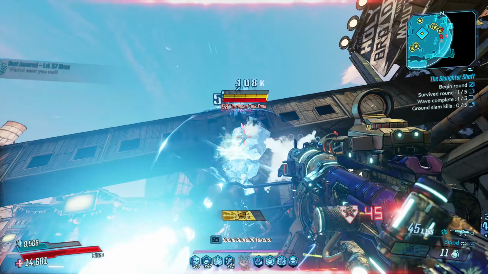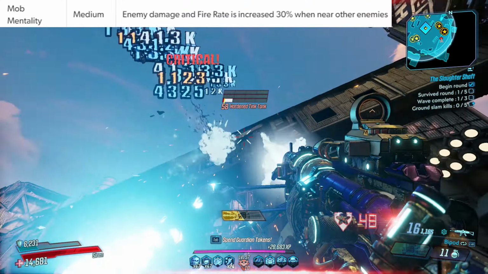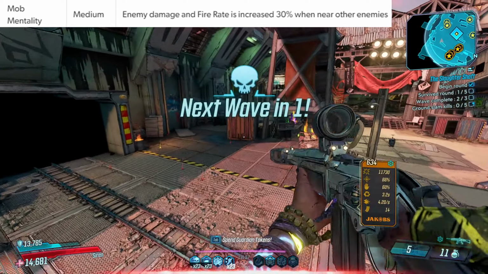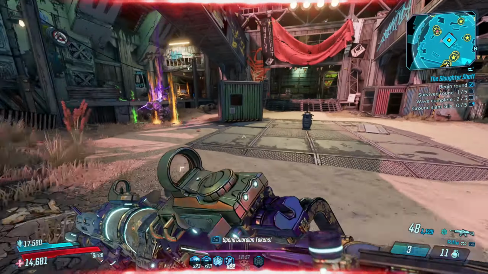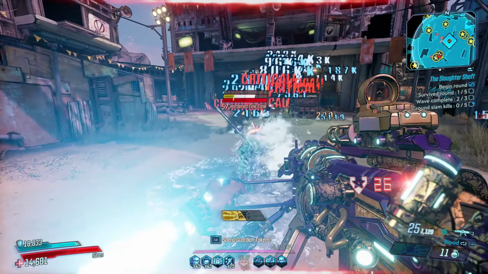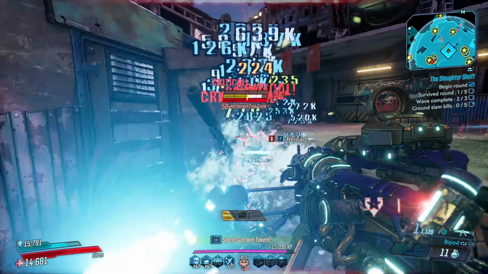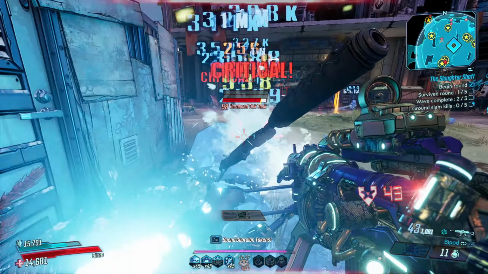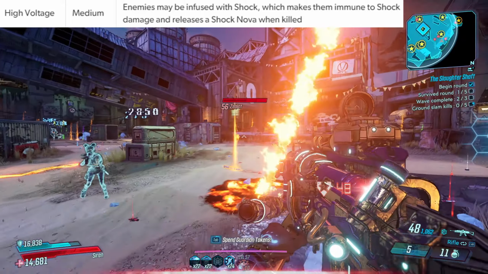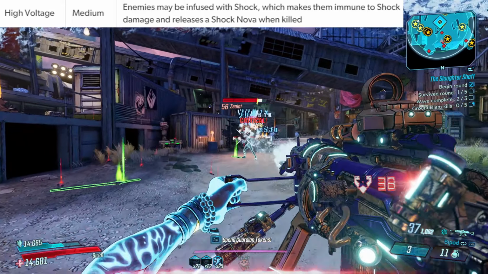Now, we have Mob Mentality, which is actually a good medium modifier, where enemies' damage and fire rate is increased by 30% when standing nearby other enemies. This is not that bad to deal with. Some of the damage that comes out is barely even noticeable, and the enemies also glow red, notifying you the enemies are near each other. So if it is a problem, you can just watch out for those enemies. Then we have High Voltage, where again, it's the same thing as Totally Radical, but they're infused with shock.